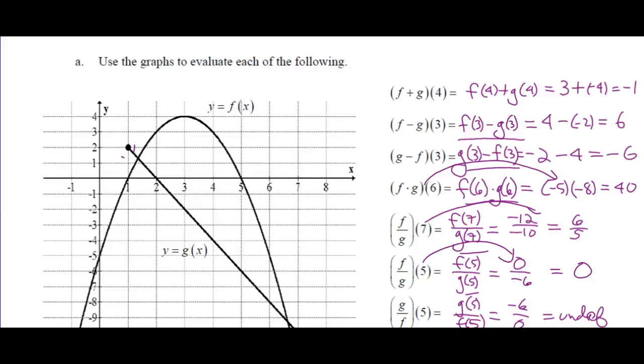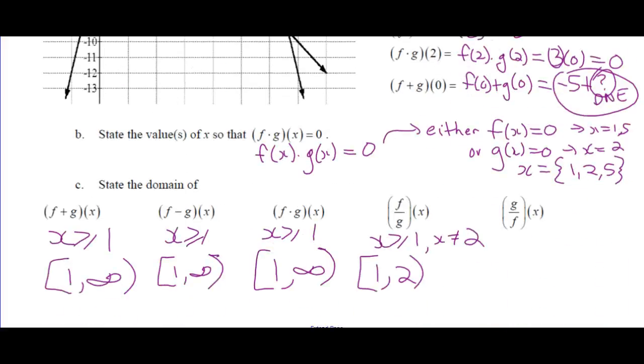So we know that x has to be greater than or equal to 1. That's common to all of them because we've used g of x in all of them. X has to be greater than or equal to 1 because it's not defined otherwise. In this particular case, g of x can't be 0, which means x can't be 2. So the restriction is on the x, right? And how do you do an and, from 2 to infinity. Square bracket where? Not on here. So we can't include 2. Not here, and not here. I'm finally learning, right? Infinity or negative infinity has to have an open parenthesis.